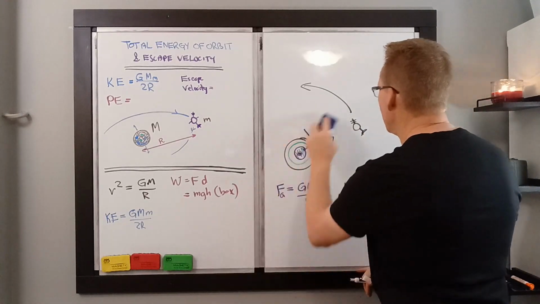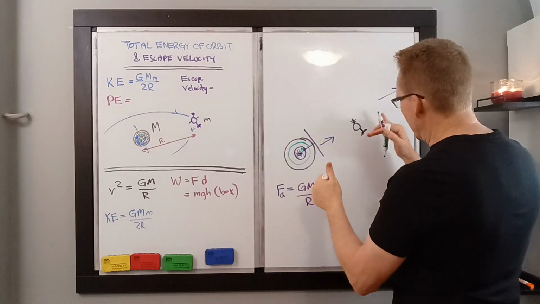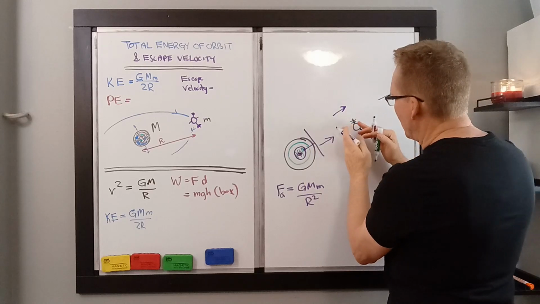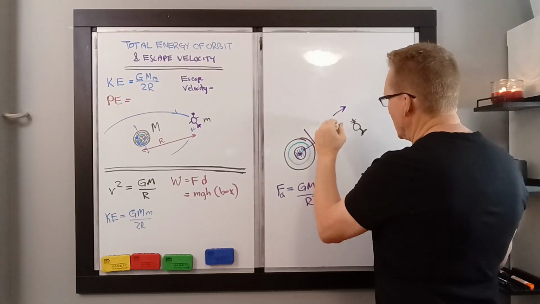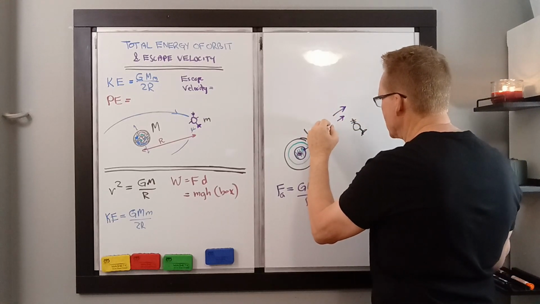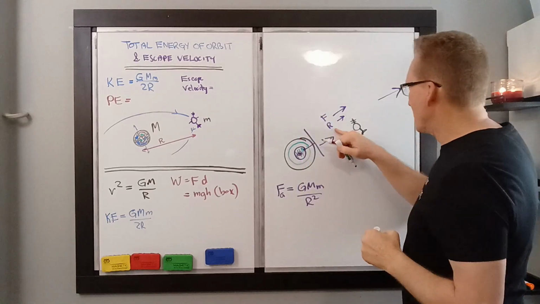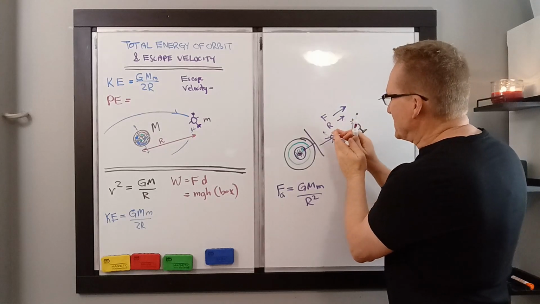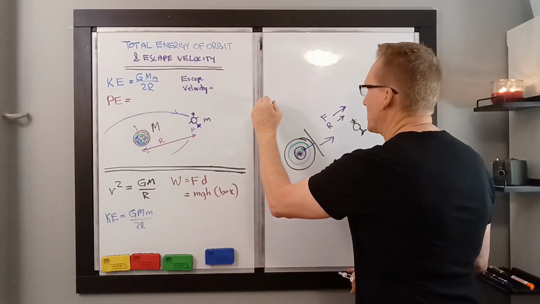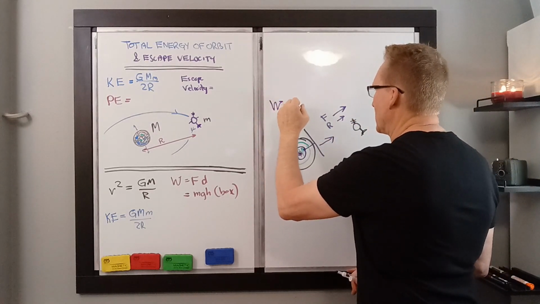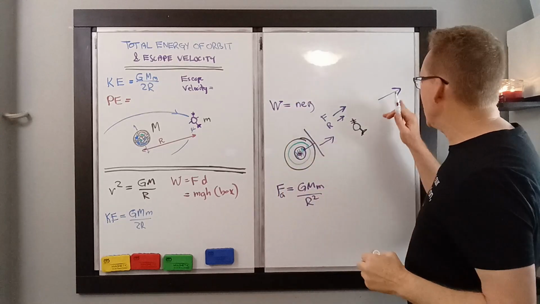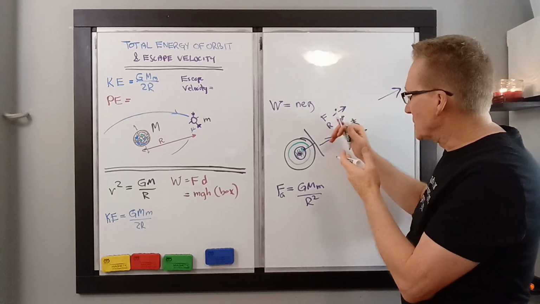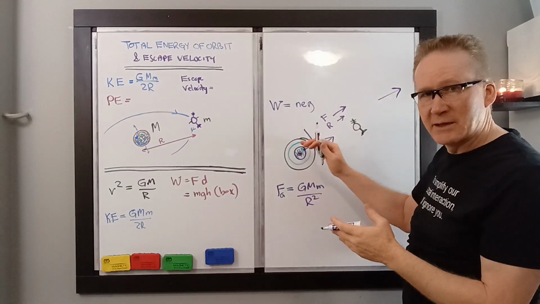If you take the satellite now and you're moving it closer to the planet, I'm going to have to apply force in this direction because it's going to want to fall into the planet. This is the radius, and the radius is outward, the force is outward, but it's going to move in the opposite direction of the force. So the work I'm going to be doing here is going to be negative. So if I call the zero at infinity out there, then as I move closer, I'm going to have a more and more negative potential energy.